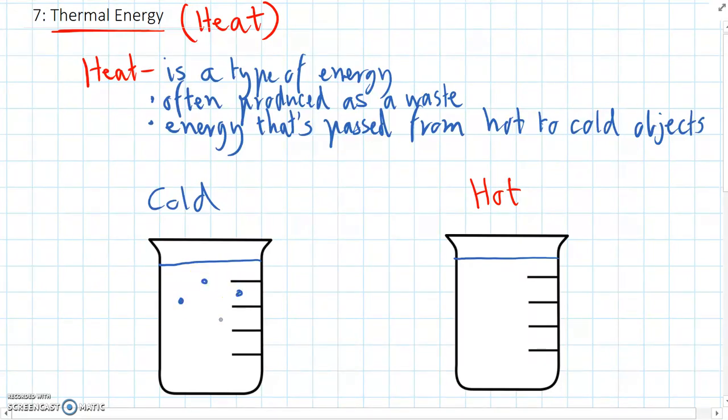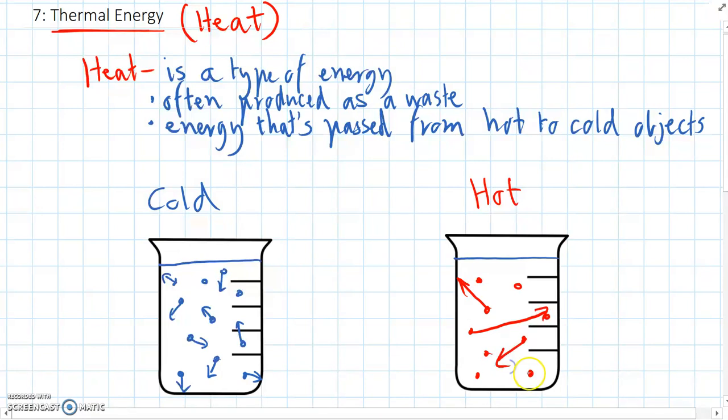If we could zoom in far enough to see the water molecules in cold water, we'd see that they're moving around, as all particles do, quite slowly. They're bumping into each other and bumping into the glass, but they don't have a lot of energy. Whereas in hot water, those same water molecules have lots of energy. There's a lot of heat inside that water, and the particles are moving really fast, flying around and colliding with each other and the sides of the container.